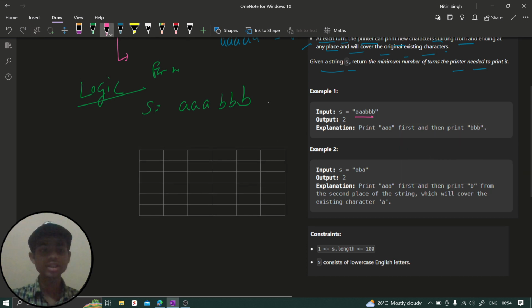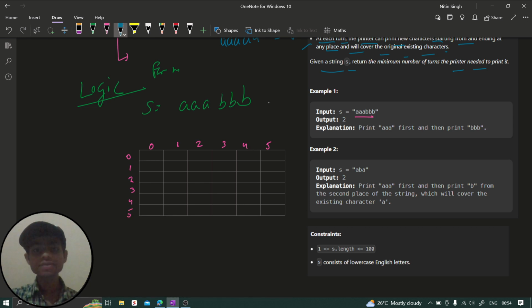Now what we are going to do is say this is nothing but 0 index, 1 index, second index, third index, fourth, fifth. 0, 1, 2, 3, 4, 5, right? I hope it makes sense. So now at each index we are placing our character as well. So at 0 index we have A. So let's write here. This is also A, this is also A, this is B, this is B, this is B. And here also A. We have less space here, right? Don't worry, we are going to do it. So fine. So we have put our characters on each index.